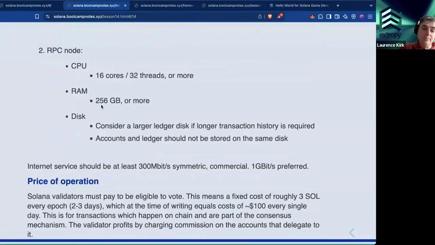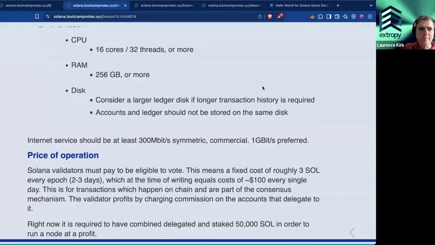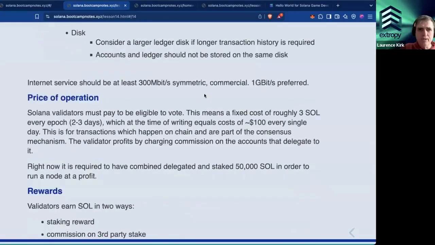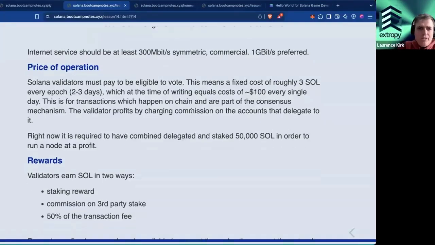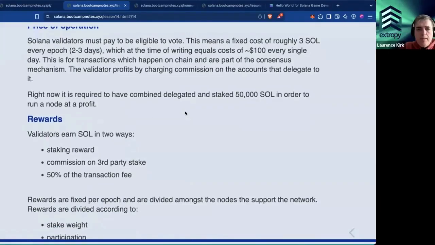RPC node, some of it similar. You also need reasonably good networking as well. If you're running as a validator, then you need to provide the stake for that, which is required every epoch. I don't know the current rate actually, but you can see the rough idea of what is needed for that.